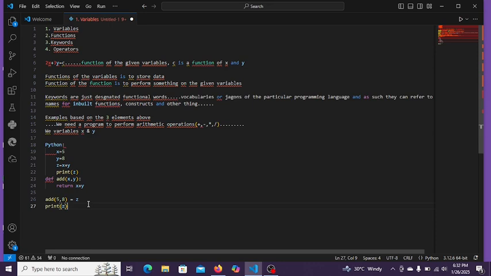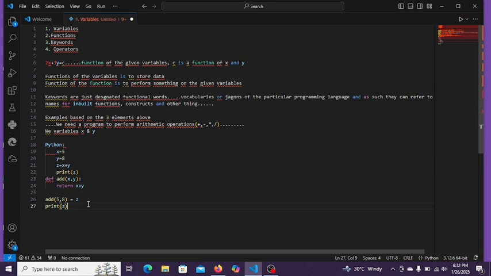So you need to understand variables first, just like the way you understood it in math from elementary school, primary school, high school, all that, the x and y, how you use them to store numbers or values, how you use them as unknowns to find the value of unknown. So you store whatever you want into these variables, and then the function will act on the variables to get the result.